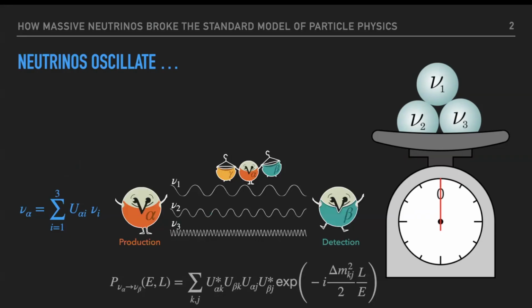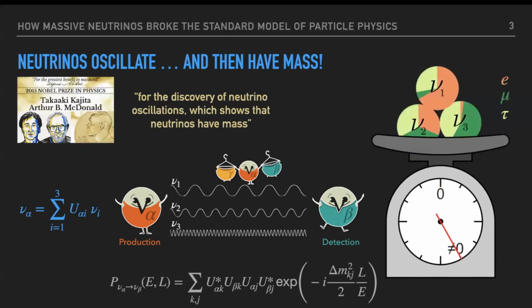The oscillation probability can be expressed by this analytical expression, and it depends on the elements of the leptonic mixing matrix, as well as on the neutrino energy and the baseline that the neutrino traveled from the production to the detection, and also on these delta m square parameters, which represent the differences among the squared masses of the neutrino mass eigenstates. This phenomenon has been observed and confirmed the fact that neutrinos must have non-zero masses, even if very small, and the importance of the phenomenon for neutrino physics has also been demonstrated by the Nobel Prize in 2015.